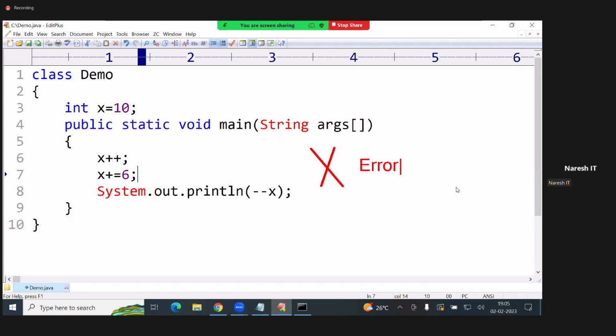Three errors are there. So as compared to yesterday, today just answers are increased.